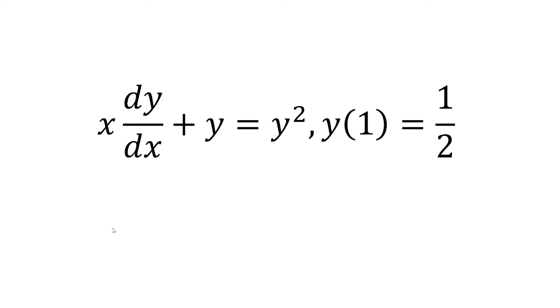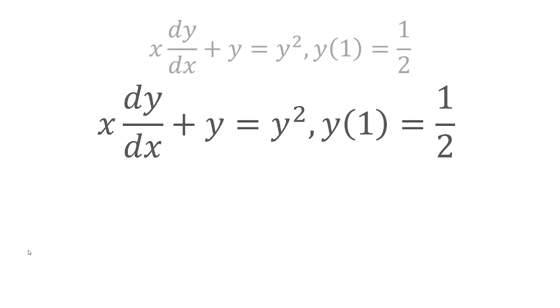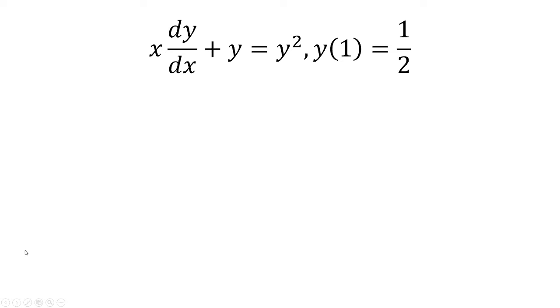In this video, we'll be solving this differential equation. So first we're going to solve it using separable equations. Right now we have x times dy over dx plus y equals y squared. The idea is to move all the y's on one side and all the x's on the other.